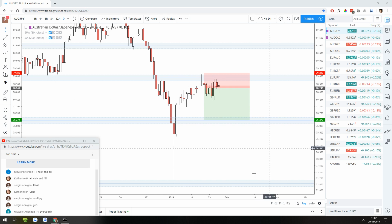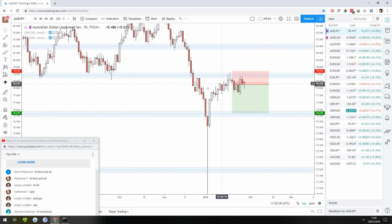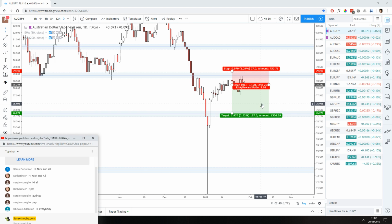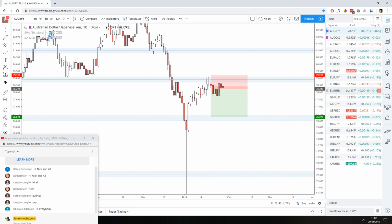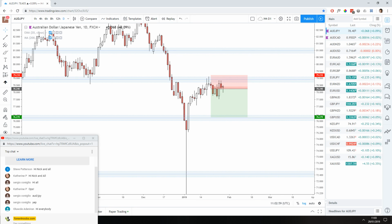Some of you closed out after it shot up. Some of you kept it open. It all just depends on your situation, on your trading plan, I guess, how you've dealt with this trade. But it still looks like it has potential. I mean, it was a slow mover and it was moving really, really slow. But it's still finding resistance at this resistance area, as you would expect. And it looks like it wants to head down.